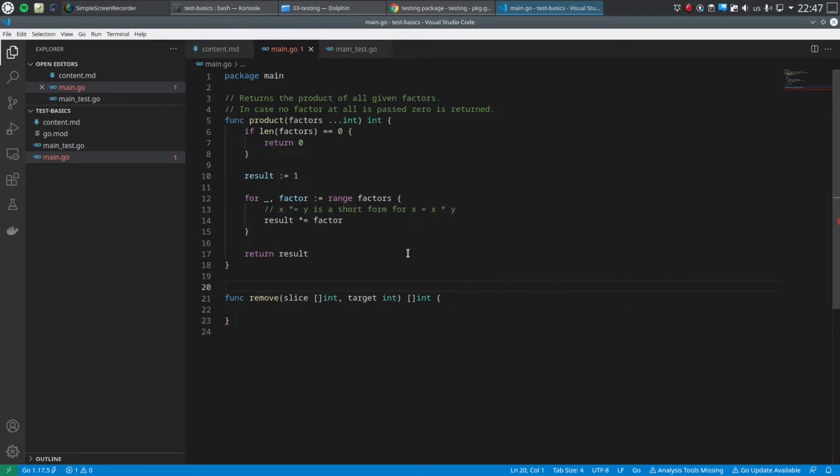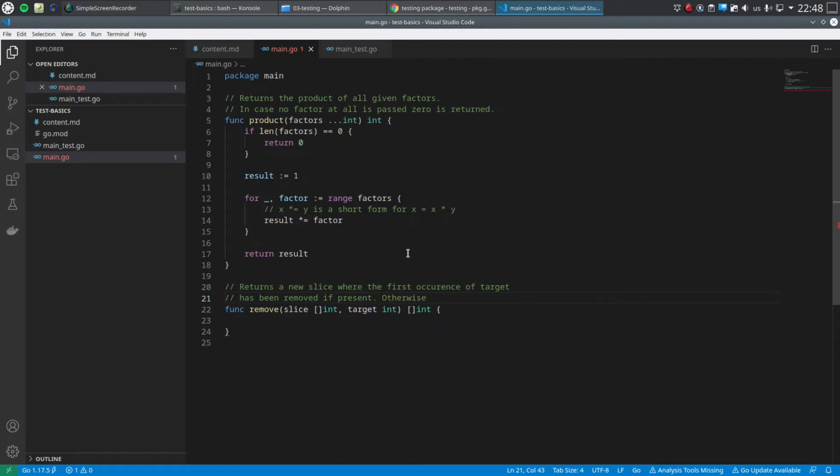And as it's most of the time a good idea to document, we're going to write: returns a new slice where the first occurrence of target has been removed if present.